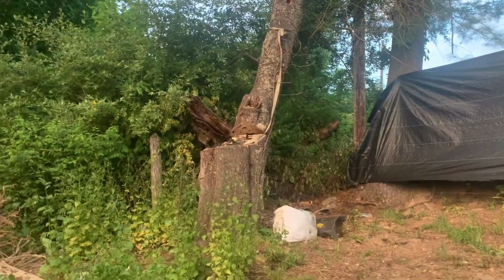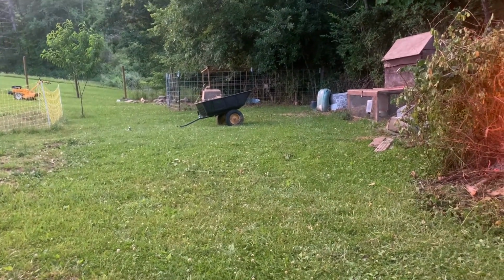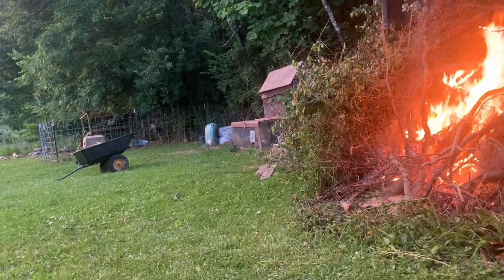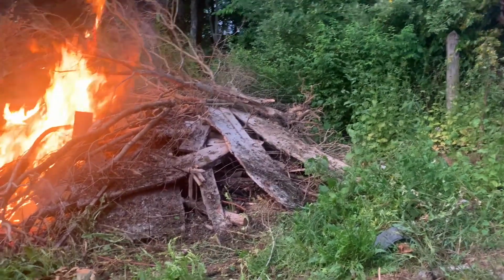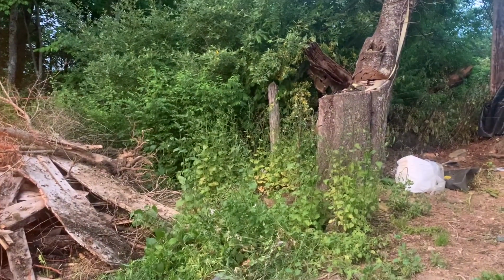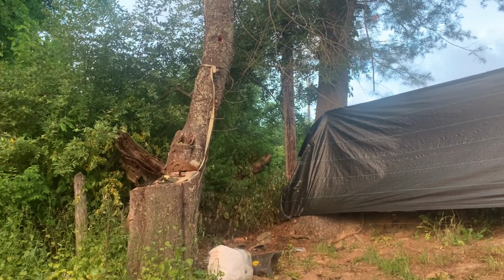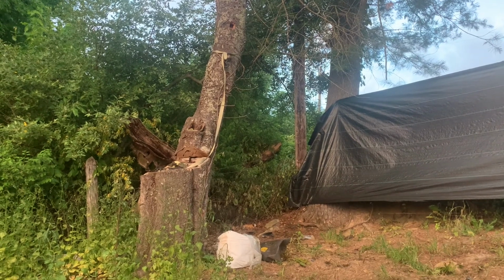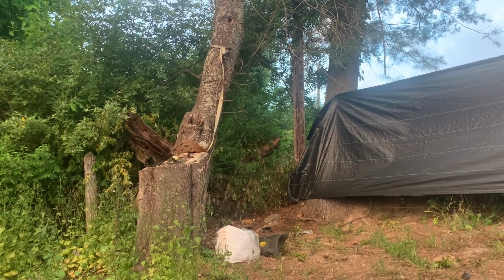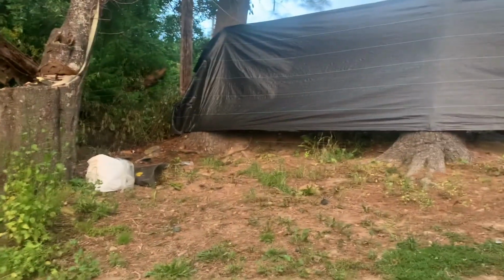There was 2 cherry trees here. One had fell on the power line, ripped it down. Right here at the tip of my finger, there was an apple tree there. It brought it down when it came down as well. It ripped the meter base off of the side of the house and up through the soffit of the roof. And then it fell again. And then this one fell, so I've been working on it slowly, trying to bring it down. And I just quit right there about 2 years ago. I just quit cutting on it. I need to finish that up this summer and just clean all this up.